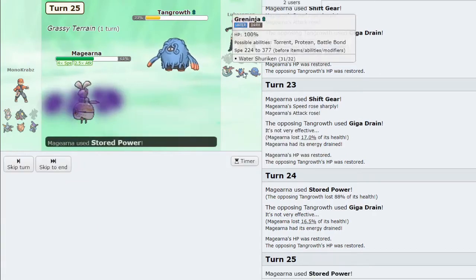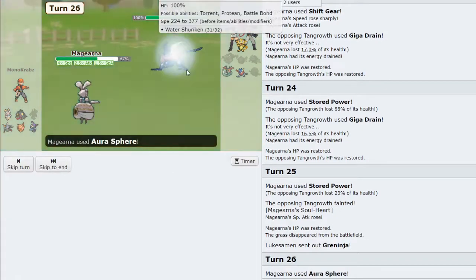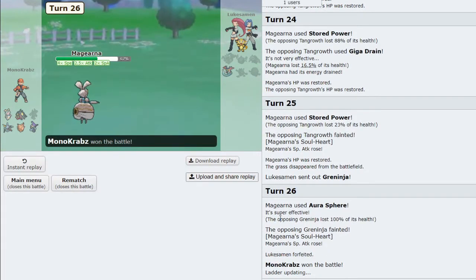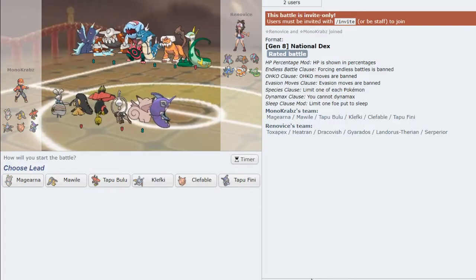I'll click Store Power again. I think I live a Water Shuriken. Nice. And this should get a KO here. If not, I can threaten them with Sucker Punch. So we get the next game, and I'm going to pause there till we find another one. I'll be right back. So we have another game.